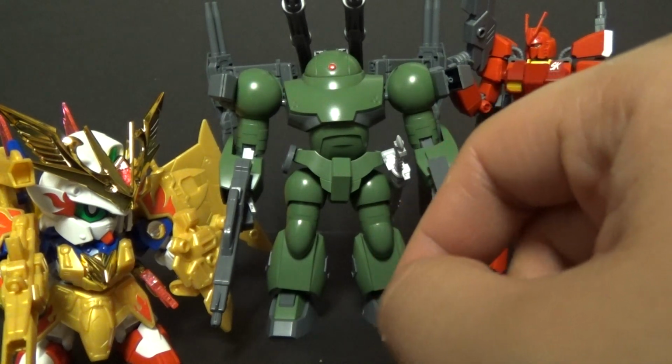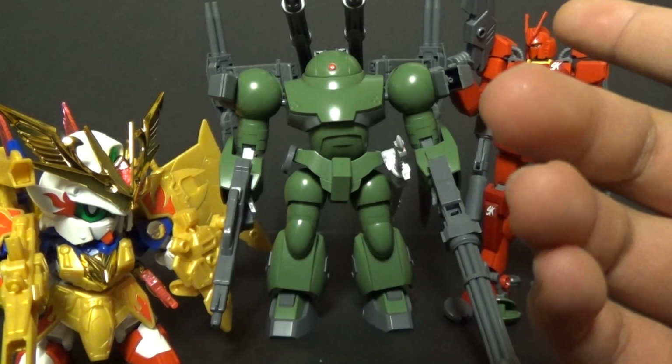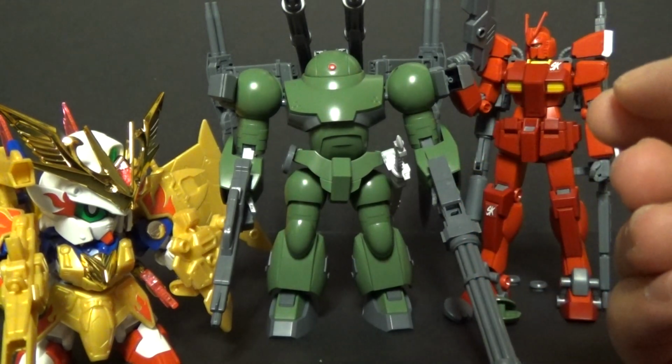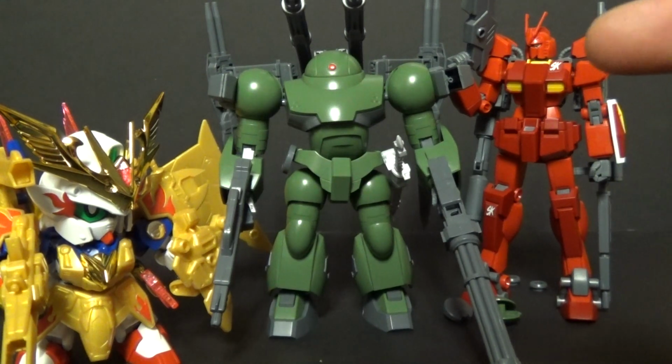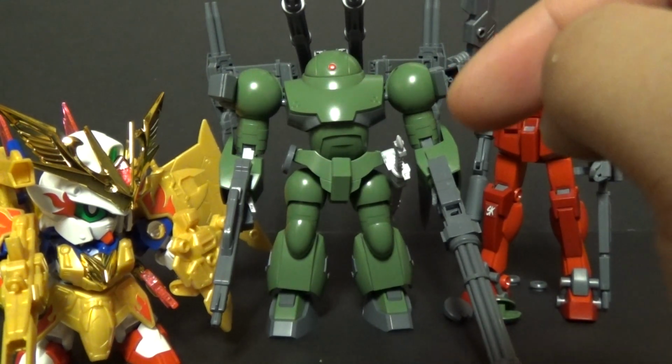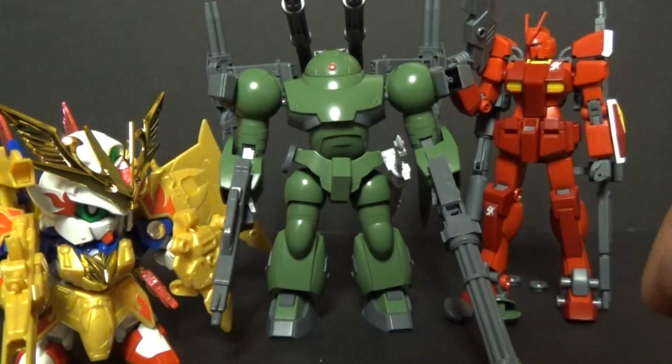Maybe. And I'm going to get a bunch more of these custom Build Fighter kits, not the powered arms specifically. And this is really good marketing on Bandai's part. They release a bunch of these custom kits that can work well with other mobile suits and look good with other model kits.